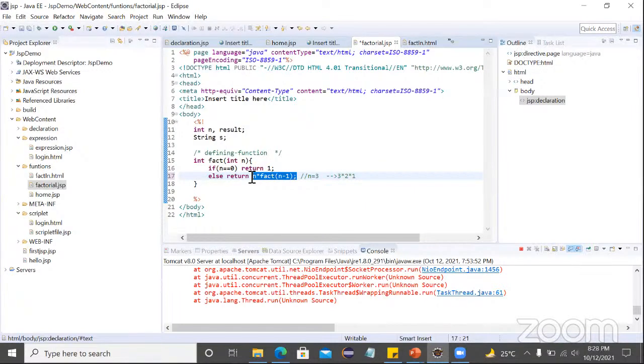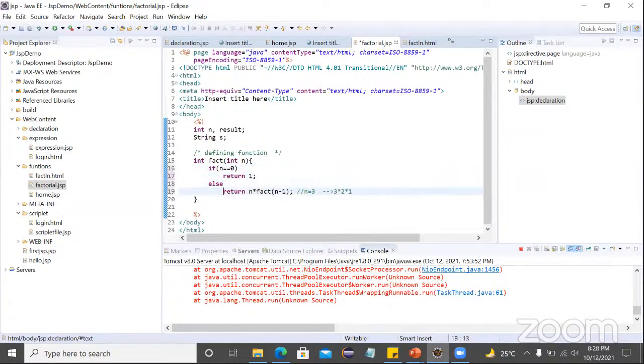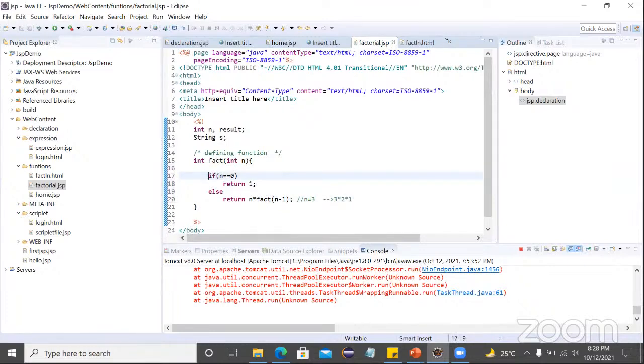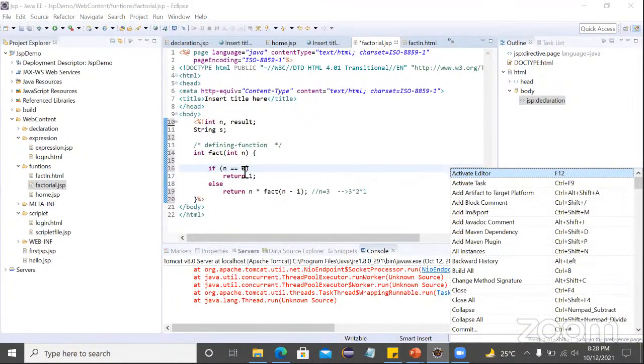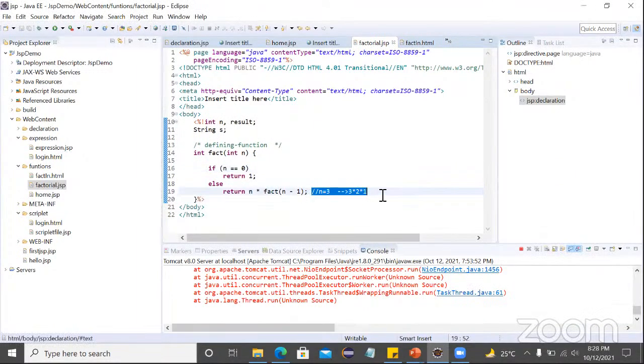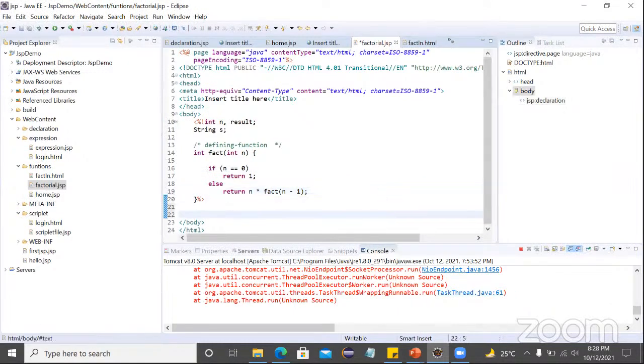And now what we have to do is print that value. Let me write it in a proper way. Okay, so now let me remove this comment so as not to get confused. Now I'm going to take a scriptlet for printing values. So this is for printing. Let's take a string variable.